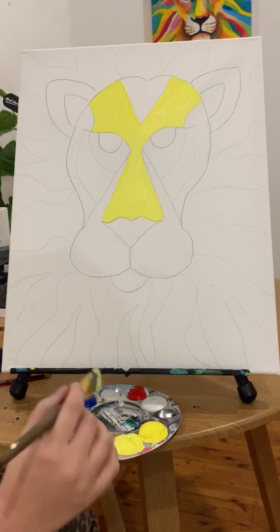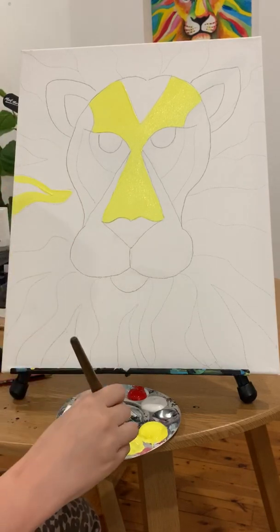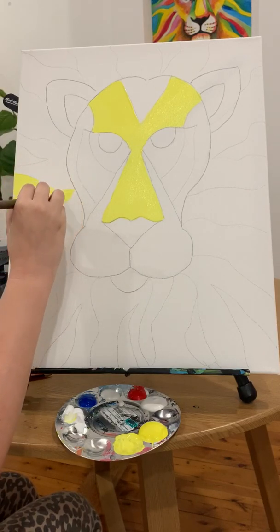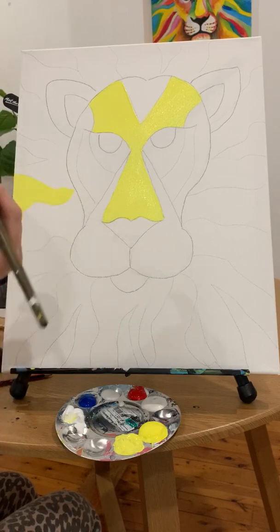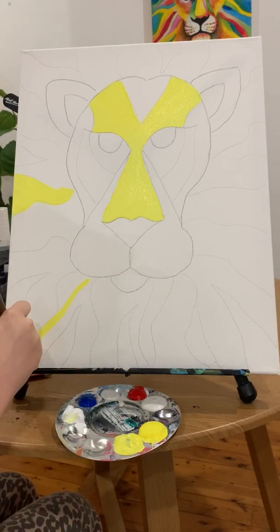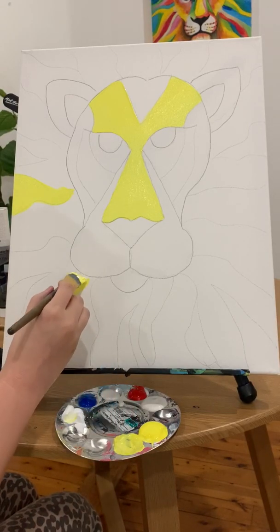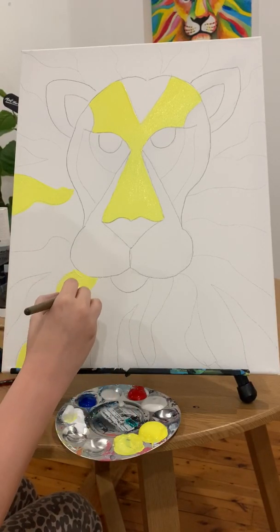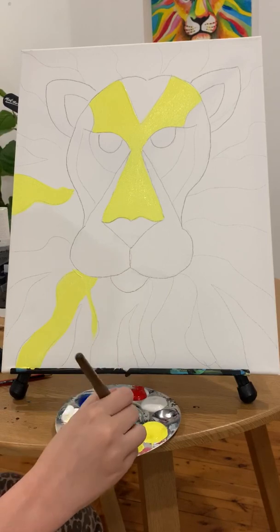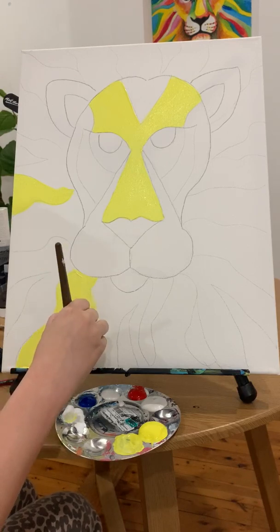Now let's start putting some yellow in the background. Now it's up to you where you want to do it. Just find spaces. You kind of want to do it a little bit even around everywhere. So I'm going to do one on this side. There's one bit of yellow, excellent. And I might come down here and I'm going to do this area here yellow. But you decide where you want to put yellow on your painting, okay? It doesn't have to be where I'm putting it on mine. Your stripes might look different to mine, or maybe you are freehanding. You haven't done a sketch for this background section, so yours will look totally different altogether.